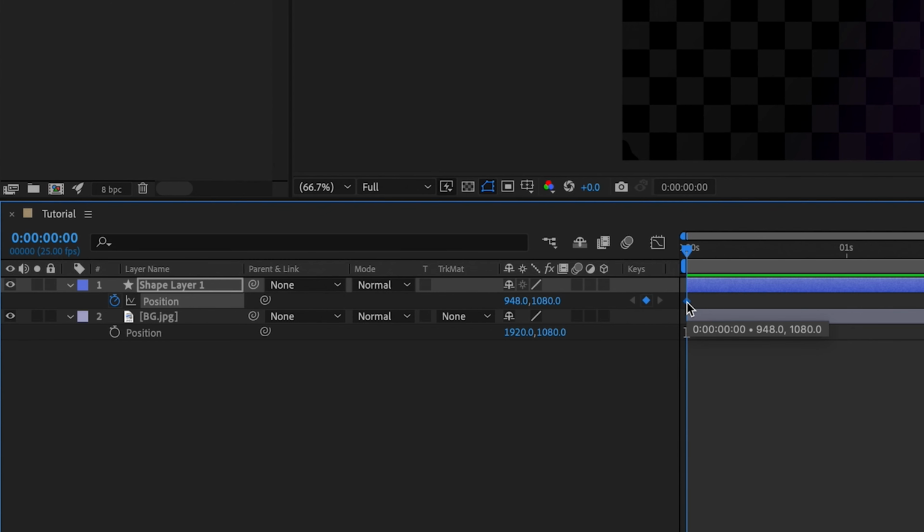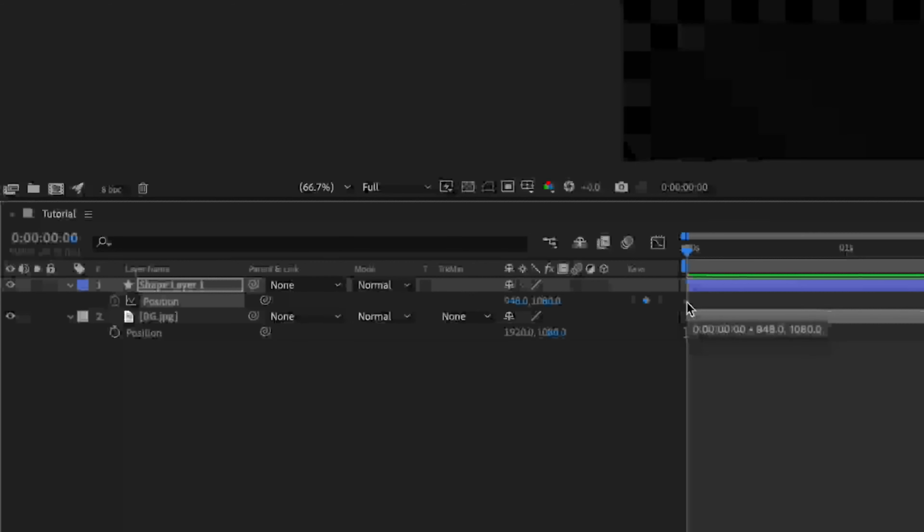And if I hover over it, it gives you a small box on the right hand side, which shows you two values. So first of all, you have the timestamp, exactly where the keyframe is. And then you have two numbers, which is the second set of values, which is the X coordinate and the Y coordinate. So this keyframe is basically a stamp that says at 0000, so 0 hours, 0 minutes, 0 seconds, and 0 frames, the position of this layer needs to have an X value of 948 and a Y value of 1080.